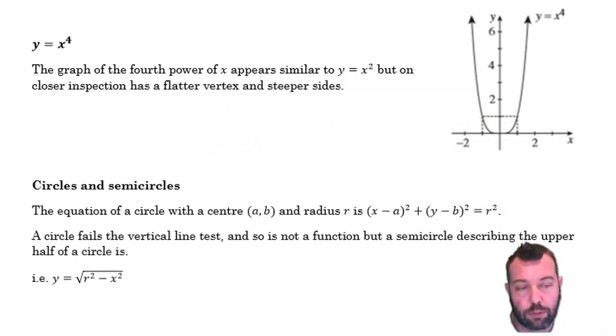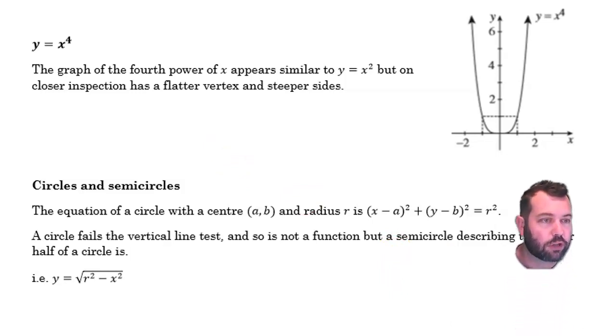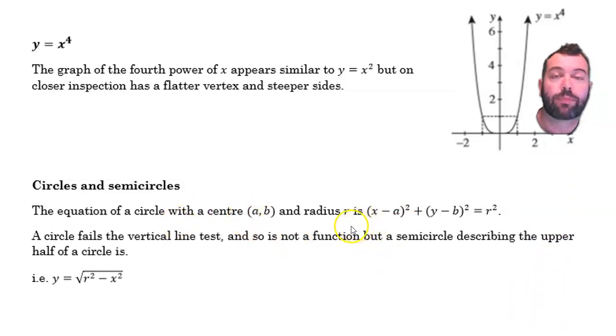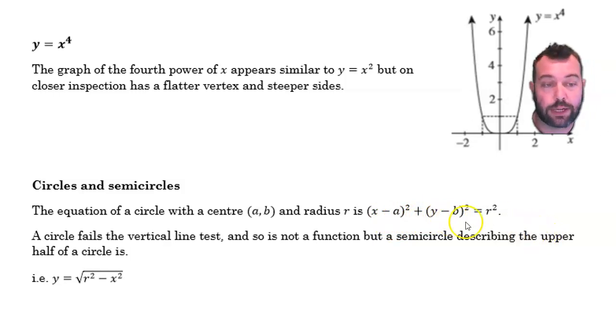Circles and semicircles, so there's a lot more analysis to be done here. So let me just get my head out of the road there. Circles and semicircles, what's all this about? Well, if I have a circle with a centre at (a, b) and a radius of r, then the equation for that circle is (x minus a) squared plus (y minus b) squared equals r squared. So a and b are the centre, or if you like, they both describe a translation in the x-axis and the y-axis. Right? A moves it to the right and b moves it up the centre of that circle, and r squared is the radius squared.